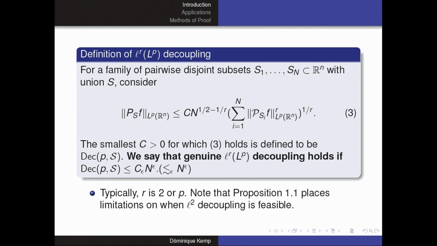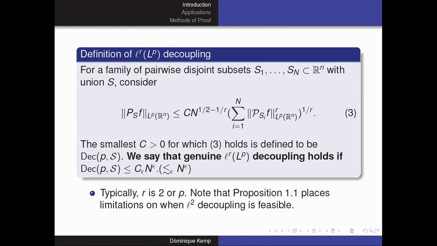Decoupling takes the same setup that we had before, and everything is the same as on one of my previous slides, except that the exponent changes, as I was intending to point out before. Instead of having 1 minus 1 over p, and then the 1 over r after, the 1 minus 1 over p has been reduced to something that is always smaller when p is larger than 2. Now the 1 minus 1 over p is being substituted with this 1/2 value. And that presents a lot of gain for many problems that crucially depend upon this destructive wave phenomenon.